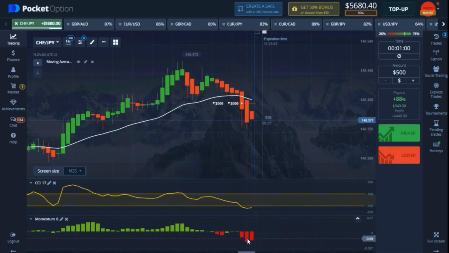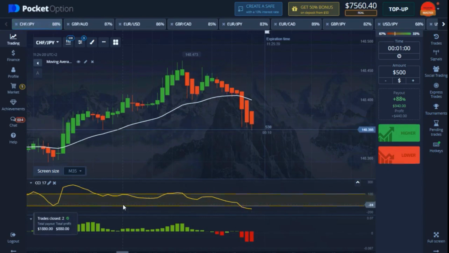But the most important thing is the strength of your CCI and your moving average. Your moving average must be above the candle following the downtrend. The same thing must happen with your CCI. You must see your CCI really dropping, with no curves or anything trying to pull back in the market.